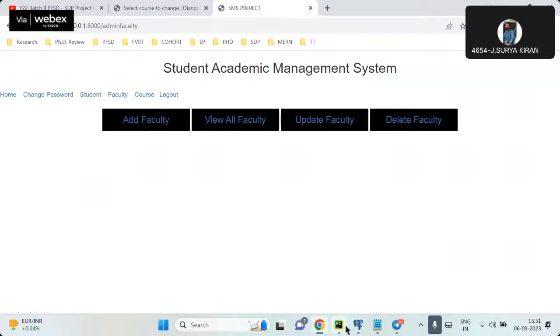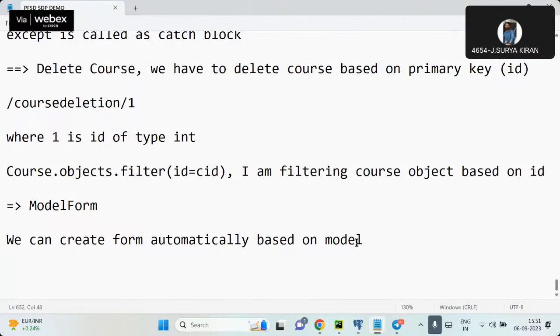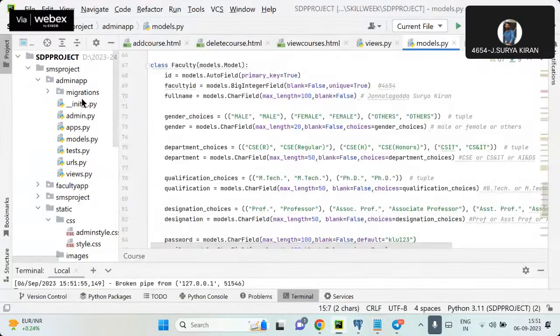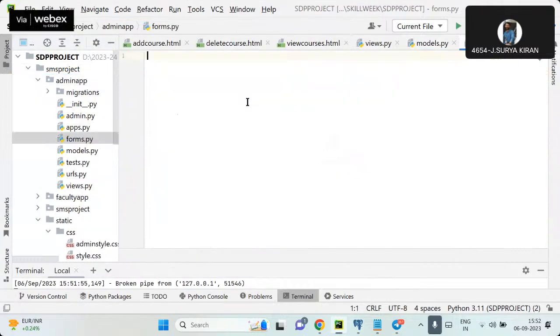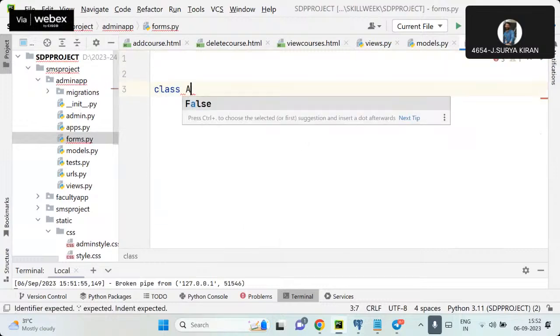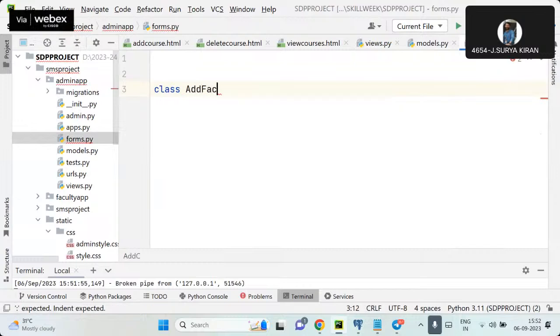So the concept is called model form: we can create a form automatically based on the model. For that purpose, you just need to create a new Python file called forms.py. Let's create the form we need: add faculty form.